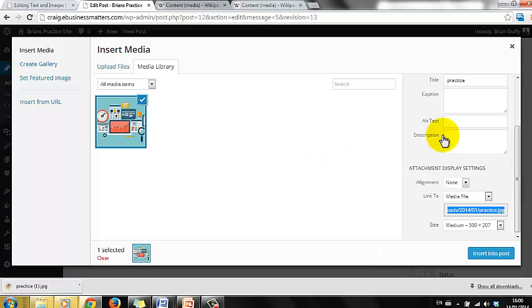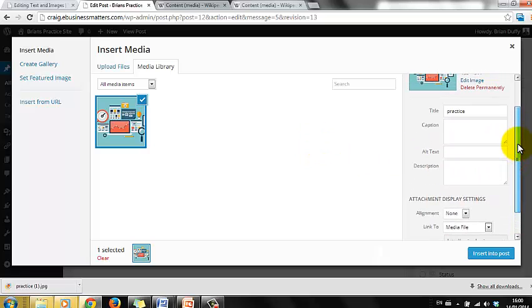Once the uploading process has completed, you will be given an option to add some additional information to the image settings before inserting the image into your post or page. You can give the image a title, a caption, and alt text, which is meant to be an alternative information source for people with visual impairments, or search engines like Google.